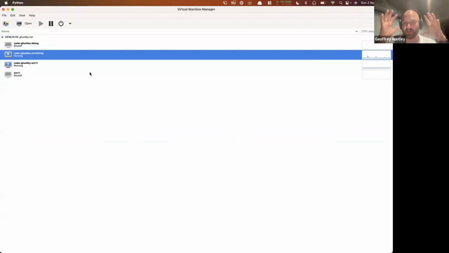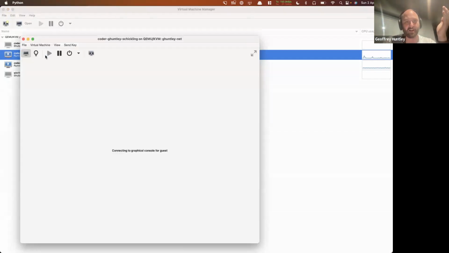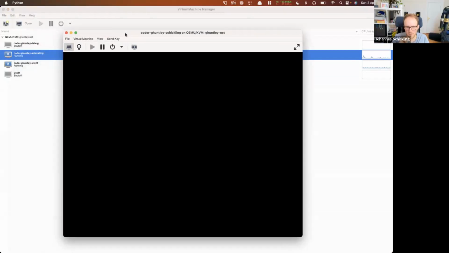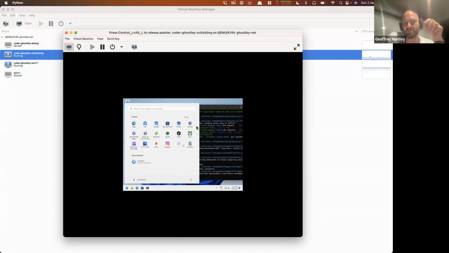So we are now connected to libvirt, or the KVM daemon, the QEMU daemon. And what we're seeing here is the result every time I create a new machine or a new ephemeral machine for a task. Here's the Schickling one that I created. Okay. And this is just like if someone was used to using VMware or VirtualBox, for example.